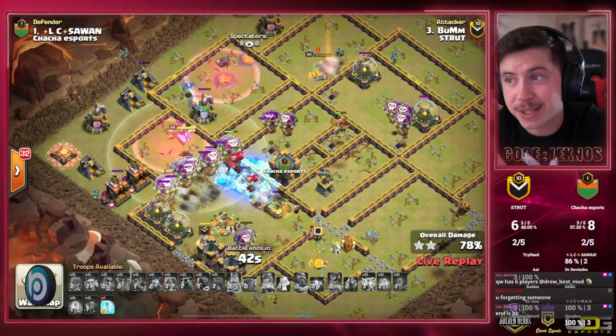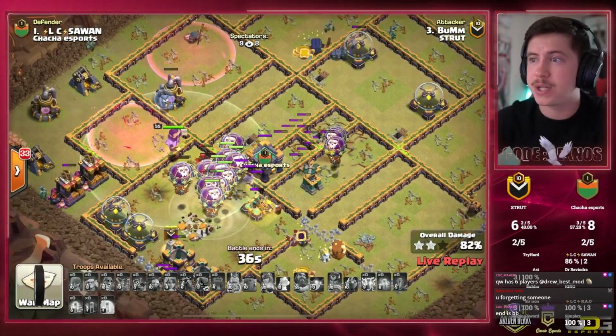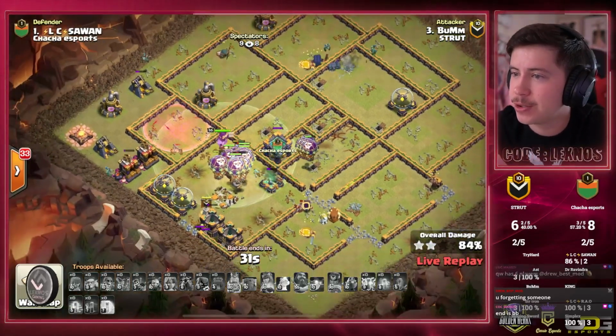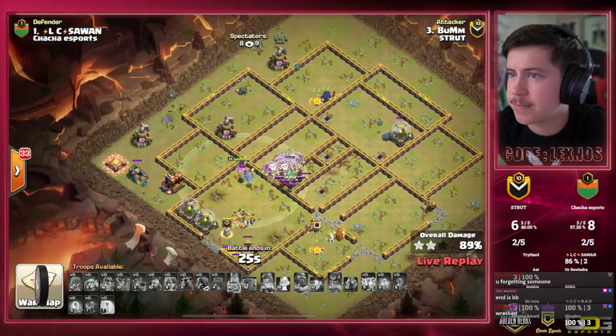Still got our one and only Lava Hound alive, though. It's looking decent. One more freeze in the middle. We're hitting lots of red bombs, but luckily the balloons are not all clumped up in one spot. Tornado Trap spinning us in circles, but the plan was just too good. Does he have enough time for the cleanup? 27 seconds. Minion on the top side.